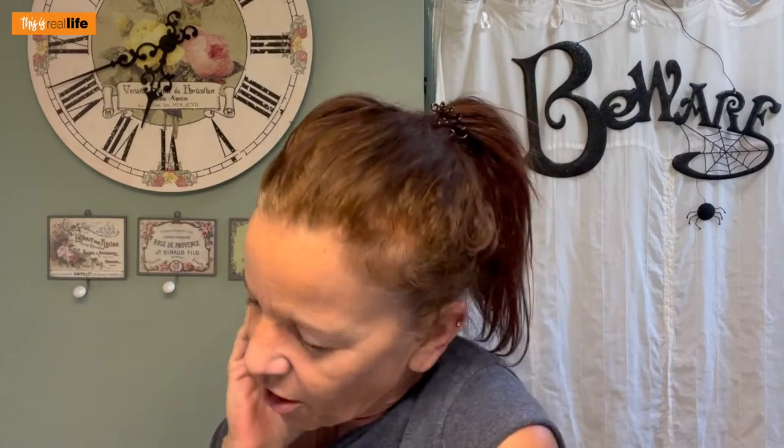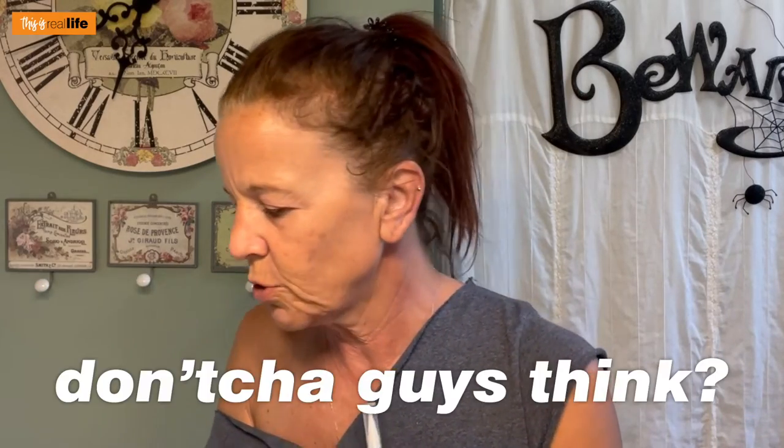Do I put the sticker on first and then the double eyelid cream? Or do I put the double eyelid? Or are these like, you can use one or then the other? Because on the back of the box, it says the same thing. So does the styling cream stick our eyelid? I don't know, let's try it. Do we put the sticker on then put the glue? I think they're used exclusively from each other, not mutually together, don't you guys think? Let's do this and just see what happens.